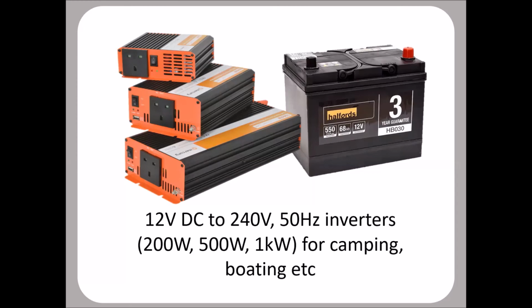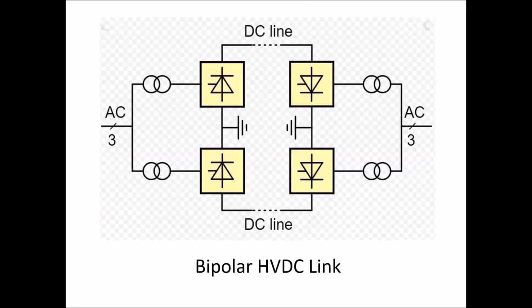The other extreme from those little things is the final development, which is that we can now use inverters to go from one AC system to another via DC. Now you may say, well, why do you have to do that? You can't just connect two large AC systems together unless they're exactly in phase, in amplitude and frequency. So if we want to send power to France, or more likely get power from France, it's impossible for us to join directly with wires because they won't be in step with us. The most horrendous beating would take place.